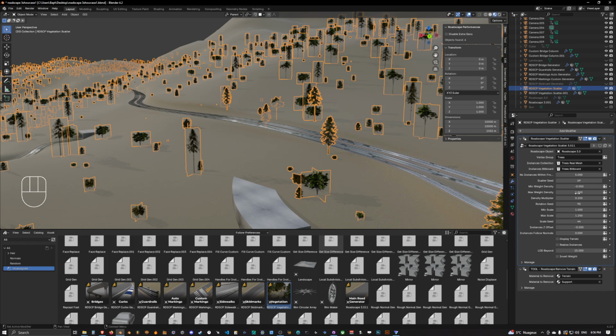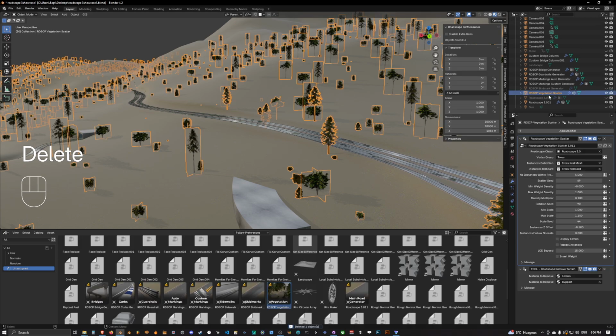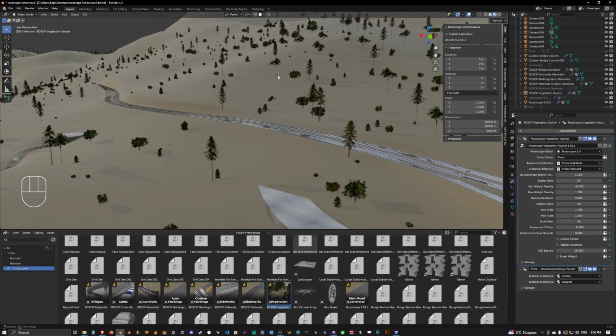Okay. If you have a grass scattering going on, you can do exactly the same steps. You can select the correct vegetation scatter version and replace what you need to replace inside of here. If it is grass, you can simply change stuff as it was. So now that we have done this, we can delete the newly imported vegetation scatter generator from the scene. So we now have this, and let's say we want to export this to game engine.